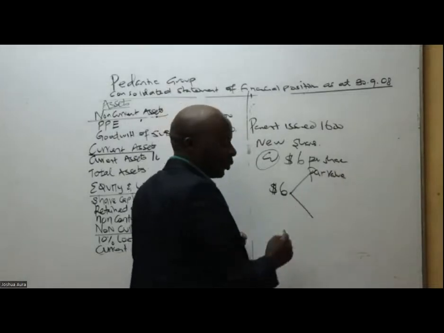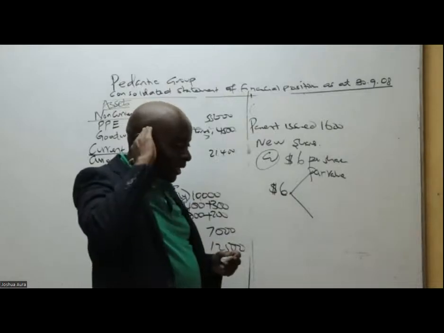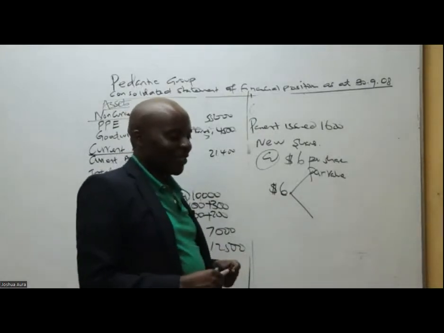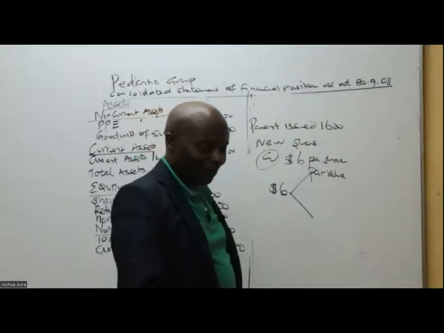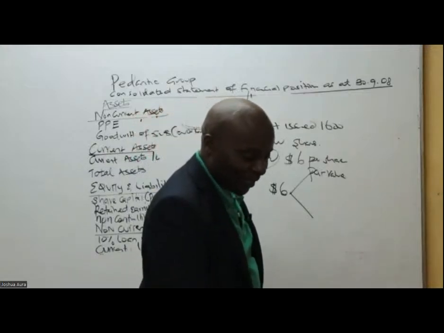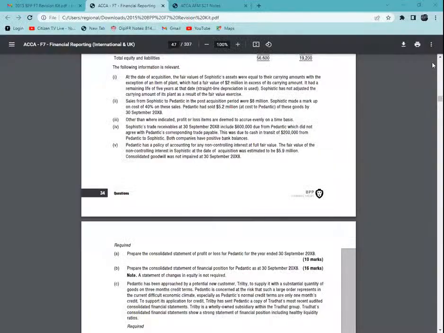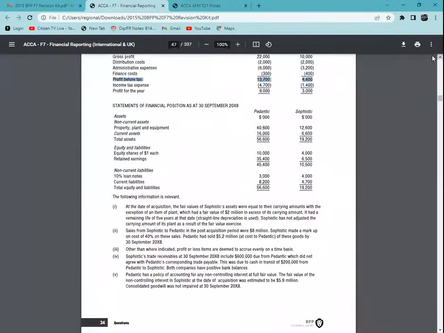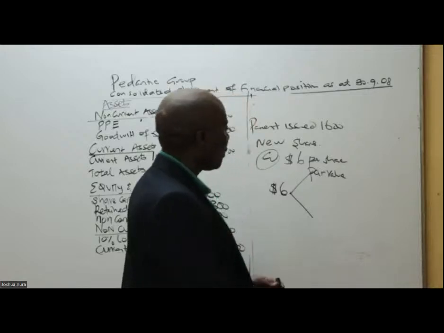Is there anybody who is able to see what the par value is? Anybody who can remember from the balance sheet what the par value is? It's 1. They told us from the balance sheet here that the par value is 1. Thank you so much. So the par value is 1.